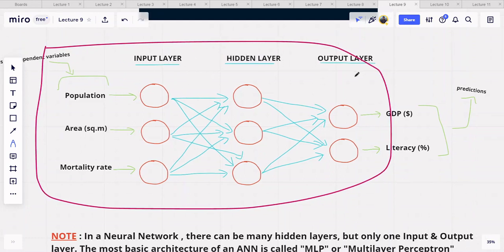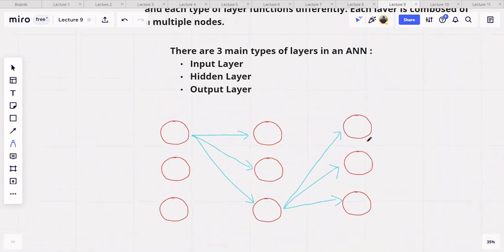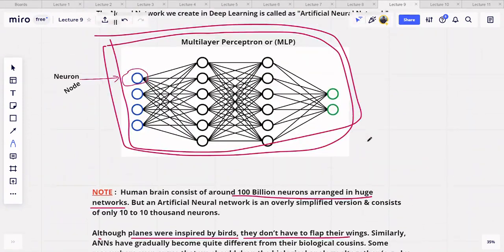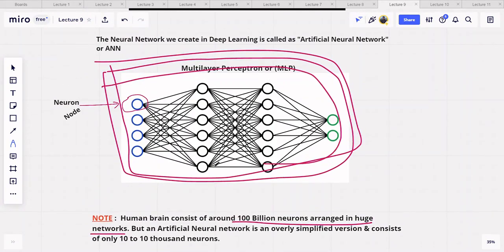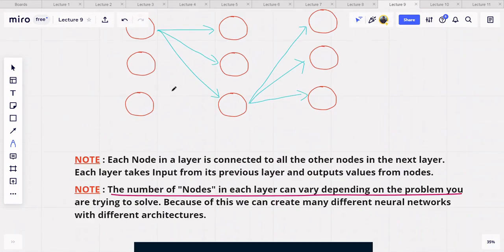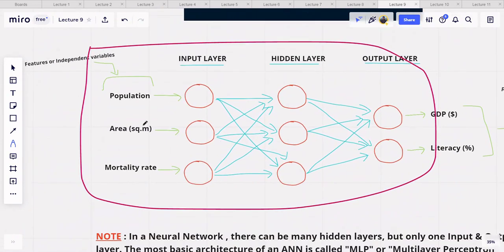The architecture that I showed you previously is not a multi-layer perceptron, because we have two hidden layers there. The multi-layer perceptron is the most basic type of artificial neural network.